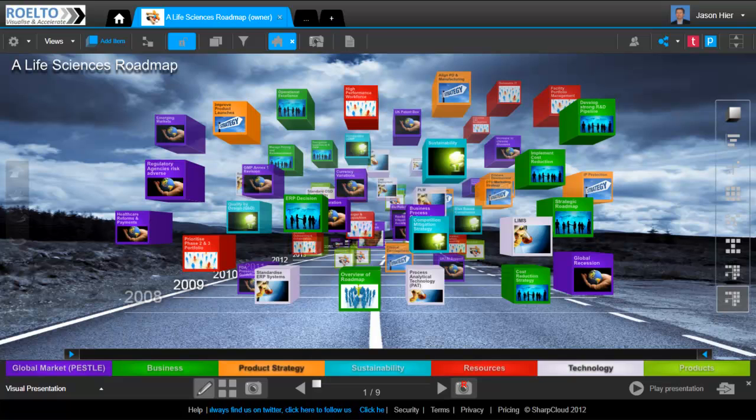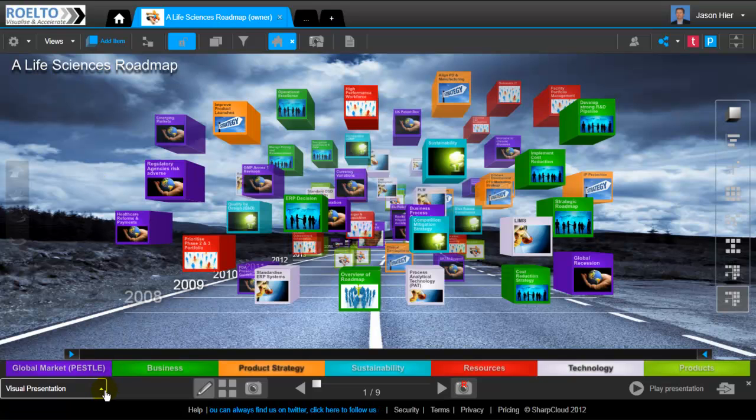As we all know, the problem with that is we have to keep re-editing, and if we want to look at a different view we have to go and recreate that. Well, here I'm going to show you how you can make your visual presentations very collaborative, stimulating, but also provide you different views using the same data. And also, when you create these presentations, if the data gets updated, you don't have to re-edit. The presentation is automatically updated and can be shared with anyone on a one-to-one in a team or with anyone around the world. So here we are, use the life sciences roadmap again as an example.